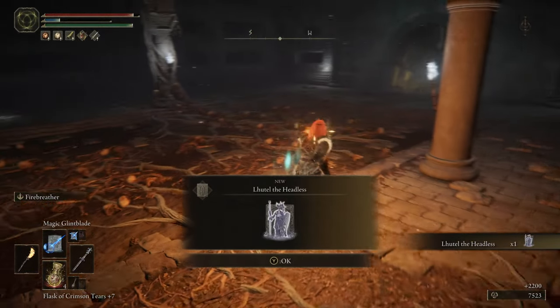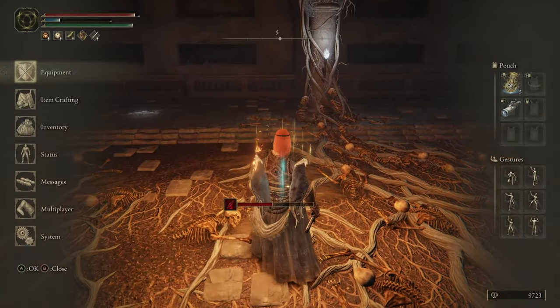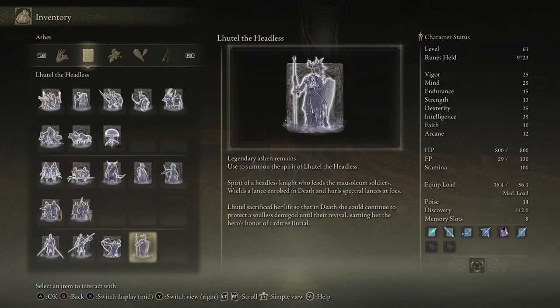We get a special one, Lutel the Headless. Spirit of a headless knight who leads the mausoleum soldiers, wields a lance enrobed in death and hurls spectral lances at foes. Lutel sacrificed her life so that in death she could continue to protect a soulless demigod until their revival, earning her the hero's honor of Erdtree burial. Yeah, so remember the walking mausoleums and how they have those spectral knights around them that don't have heads? This is the spirit of one of those.